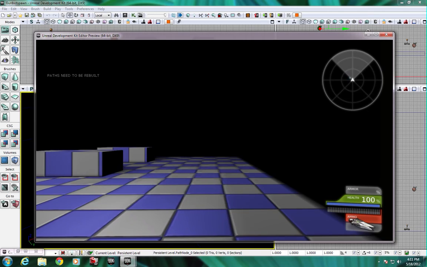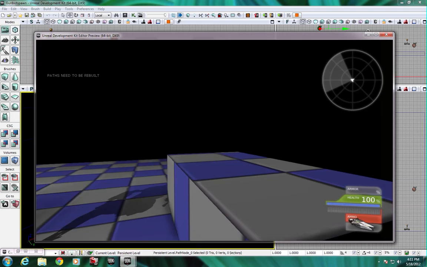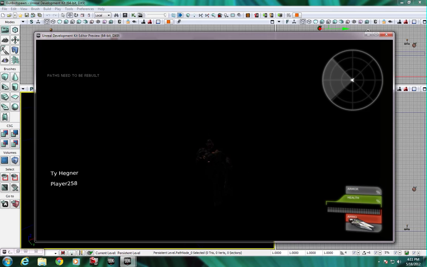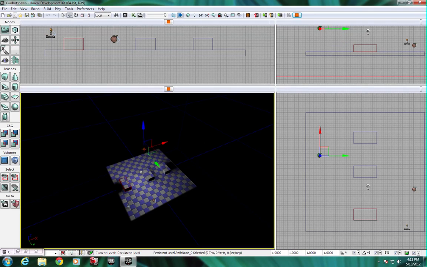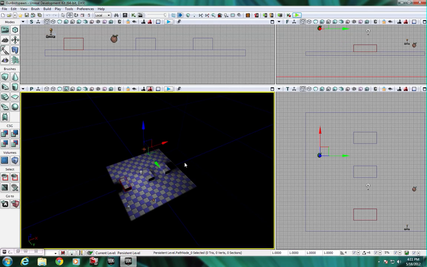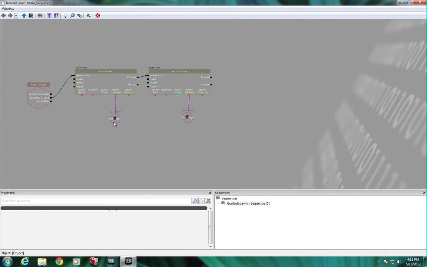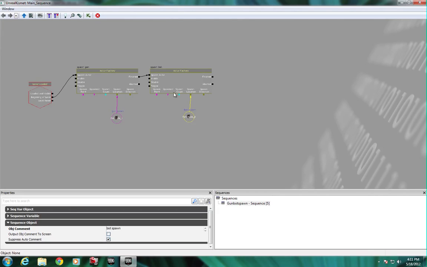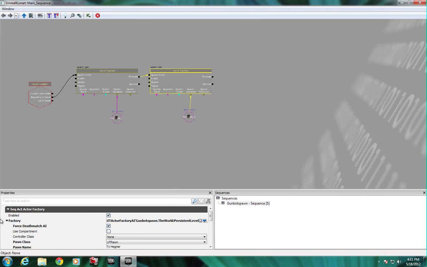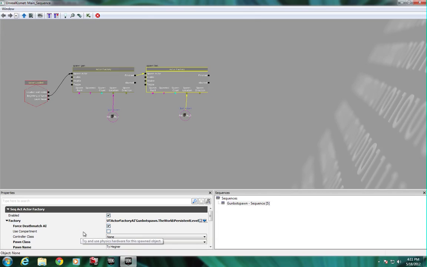So, that's simply all you need to do to create a character in your level that attacks. He's not only attacking, he's attacking really well because I can't beat him right now, but that's mainly due to the lag. So, what we did, and let's just recap really quickly: we set the location that we wanted for each spawn. Then we also created an actor factory. We declared what kind of factory it was, and then we simply went through the steps to declare what kind of factory we needed.